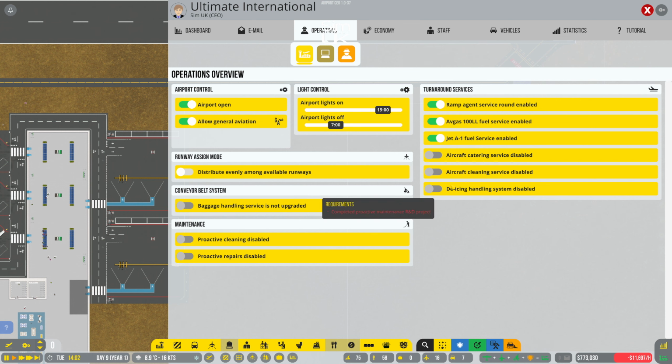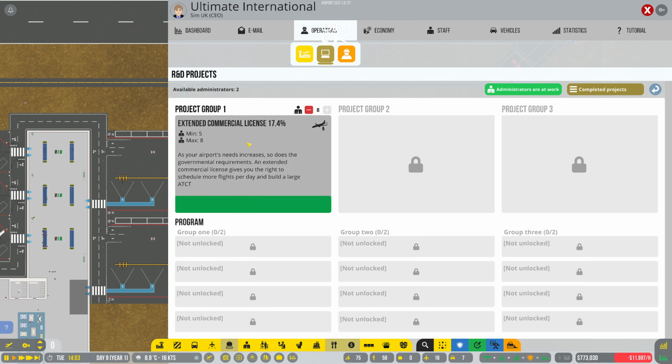Operations. As your airport's needs increase, so does the governmental requirements. An extended commercial license gives you the right to schedule more flights per day and build a large ATCT.